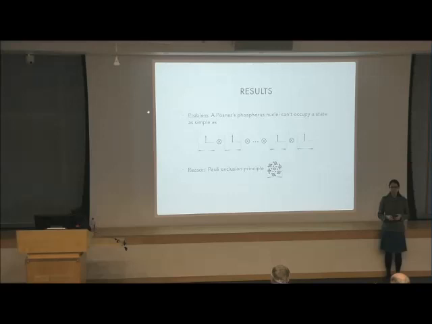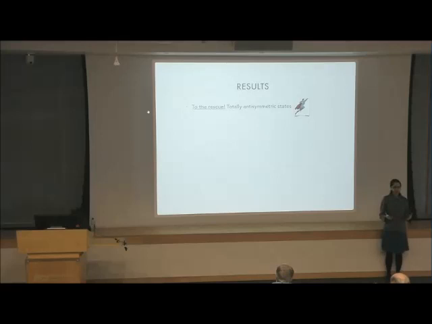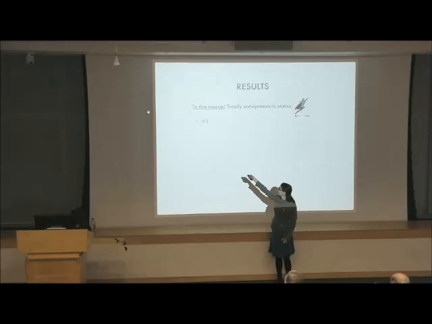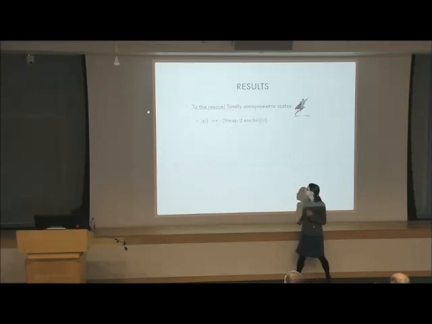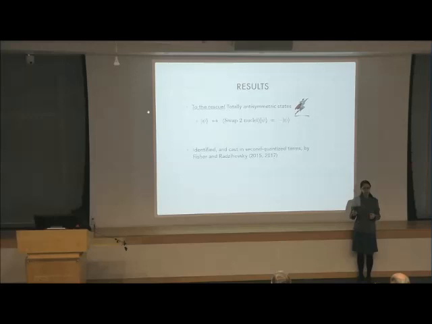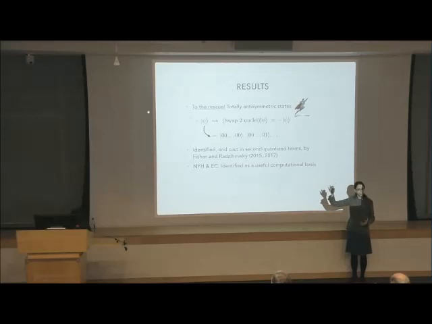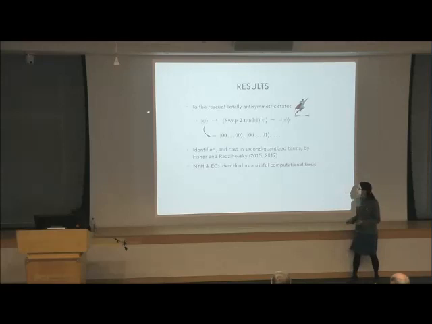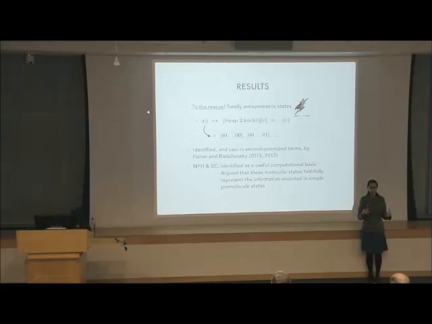However, there is another set of states that's accessible to our nuclei in the Posner molecules: the totally anti-symmetric states. Let's call one of these states ψ. Then imagine performing the operation corresponding to swapping two nuclei — the result is the same state except it has a minus sign in front of it. Matthew and his collaborator Peter Ratatuski identified this set of states accessible to Posner phosphorus nuclei. What Elizabeth and I did is say this set, or a particular set of totally anti-symmetric states, forms a very natural computational basis — this is the language in terms of which we should cast our quantum information processing analysis. We also argued that this set of states is a faithful encoding of the quantum information that was stored in the spins before they came together and formed the molecule.